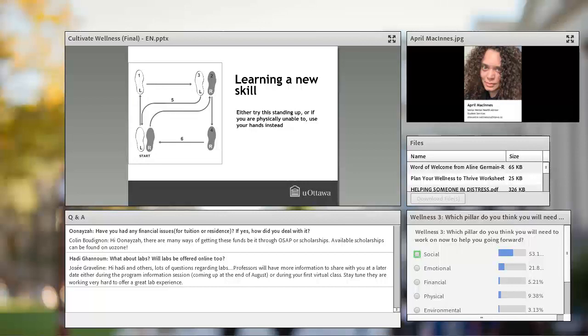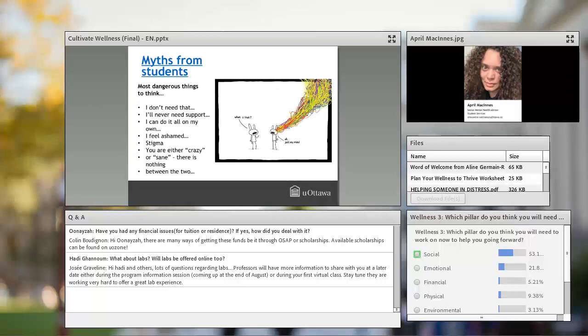Now, some of you might be going, wow, I'm falling over. This is weird. My foot's going in the wrong place. Well, yeah, you have to learn, and you may have to find out from an expert or watch some YouTube videos, whatever it is to learn this skill. But my whole point is that you actually have to practice to learn this skill. Now, for those of you who know what Blackpool means, you will actually know what this diagram means. But for those of you who don't, this is learning to waltz. Something else you could have fun doing.